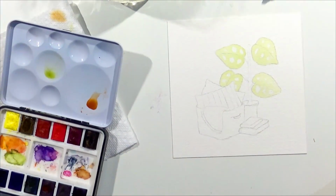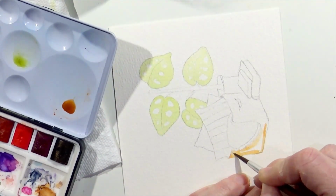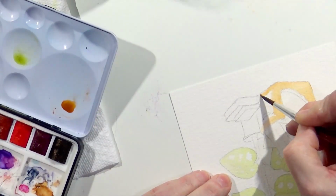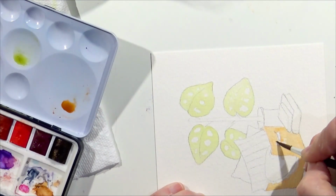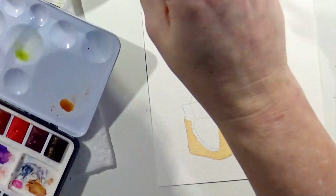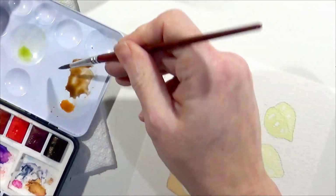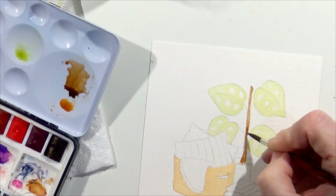I will tell you, I do turn my watercolor paper around quite often, and I understand that can be difficult to watch because I keep having to move it, but that is really the only way I can paint. And you'll see occasionally I'll bend down and I've got my extra magnifiers on, which is really another game changer for me. It's made it so much easier for me to paint fine lines and small details. I realized before I just couldn't see it. So the magnifiers are a nice big addition and they have been awesome.